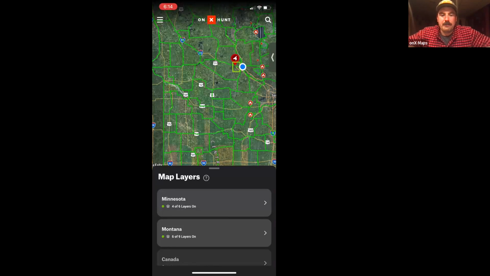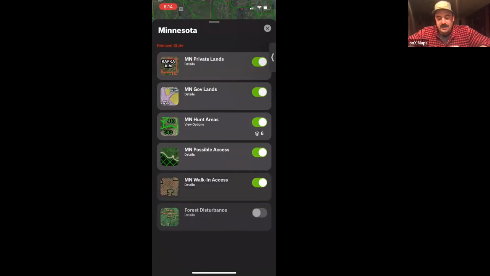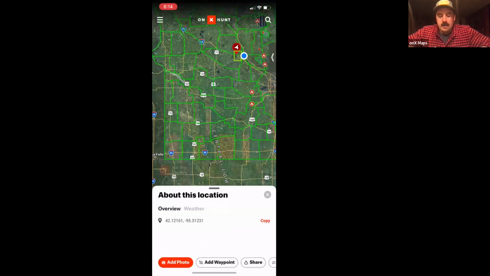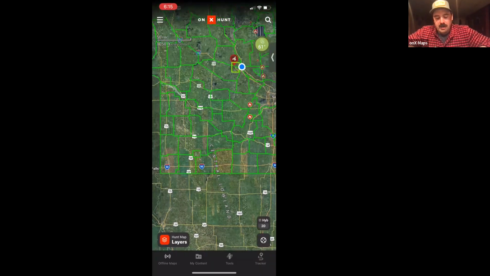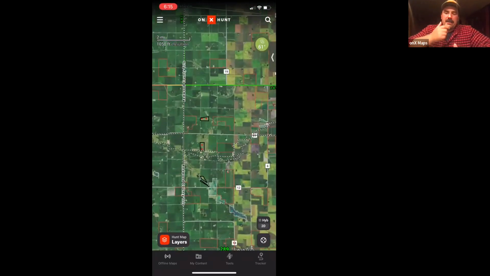It helps out everybody. The last layer I want to talk about here for the state layers is the walk-in access. More and more states are creating these programs. In Montana, it's called block management. In Minnesota, it's walk-in access. North Dakota, it's public land open to sportsmen. Access Yes is Idaho.